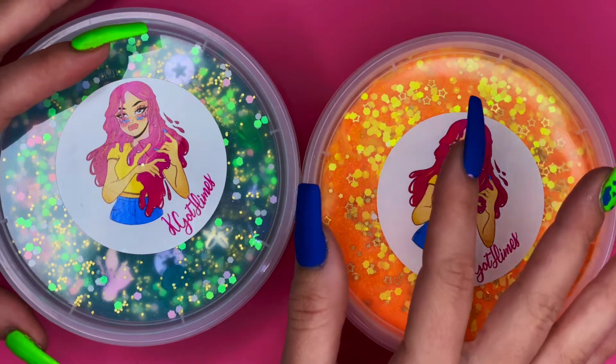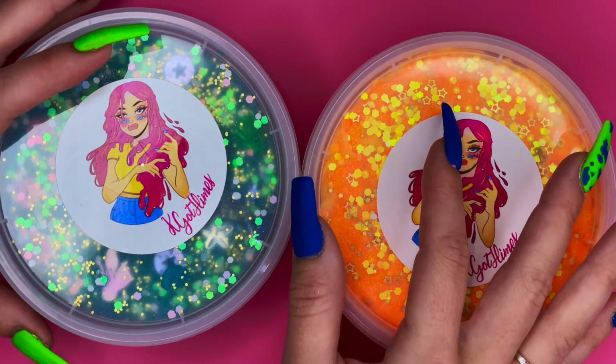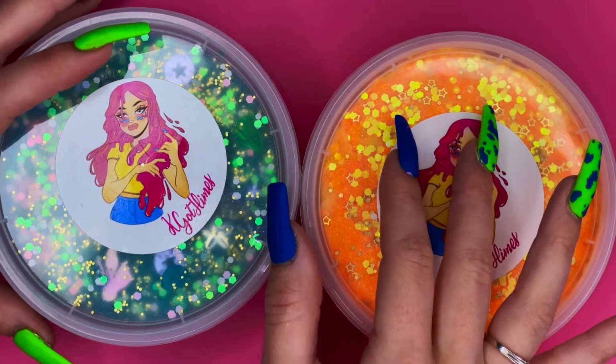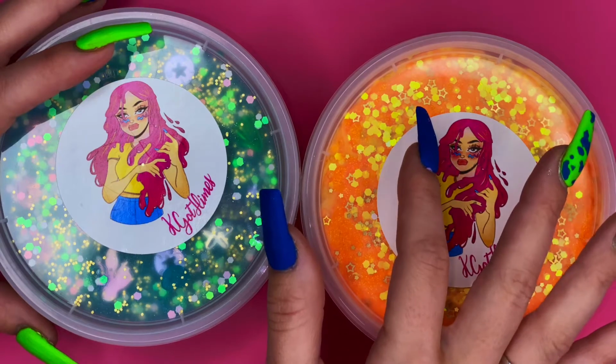I don't want it to be super long, so let's jump into showing you guys each of the slimes. And yeah, I'm really excited. I hope you guys love them. And let's start off with the first slime.